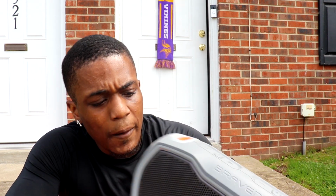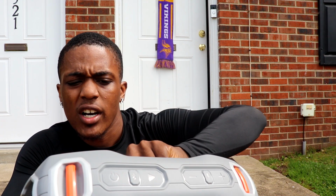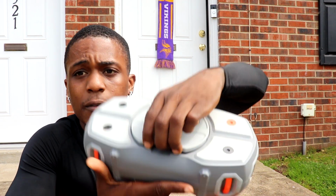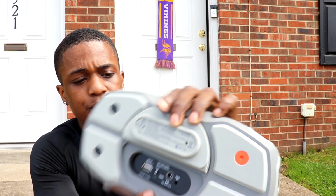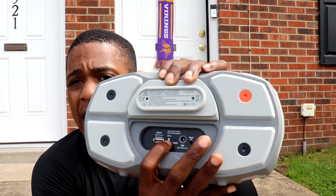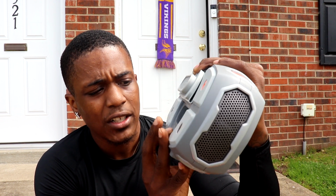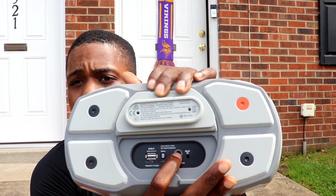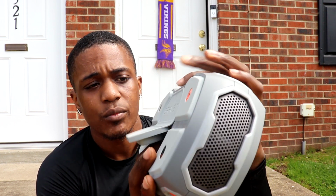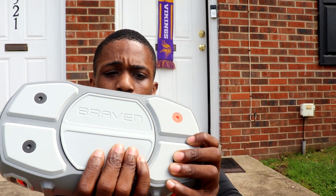I'm gonna cut it on, and before I cut it on, let me show you what's all included on the back side of it, right? Just the back side of it. It comes with a USB port, comes with a battery indicator, lets you know how full or dead the battery is. That's where you charge your speaker at. And then you got an aux input, right? You close that back on up.